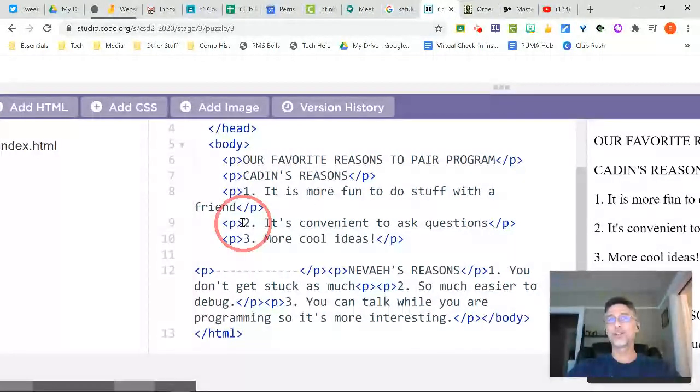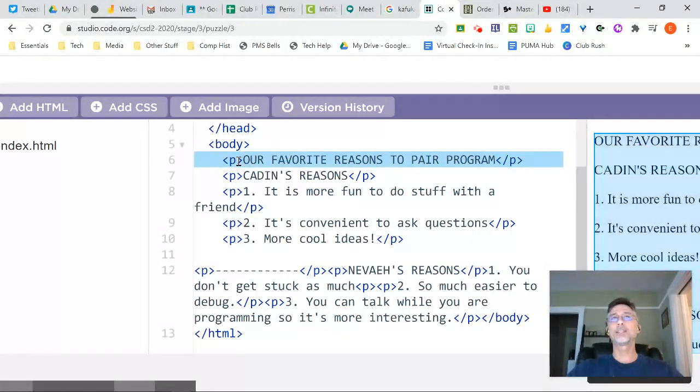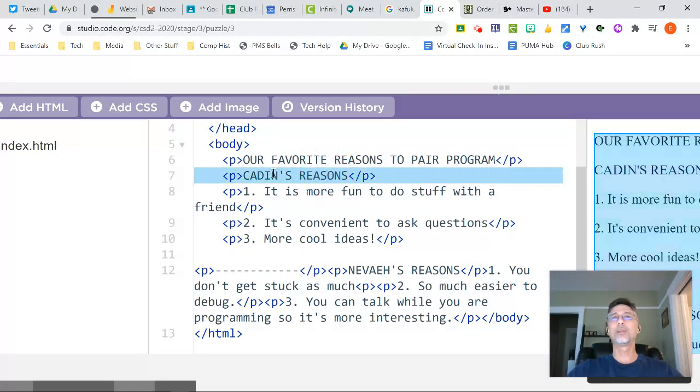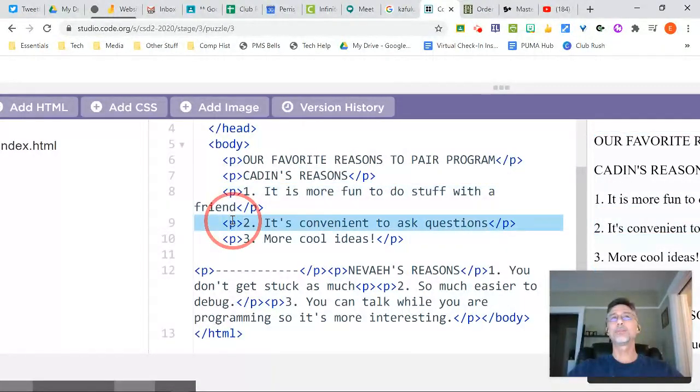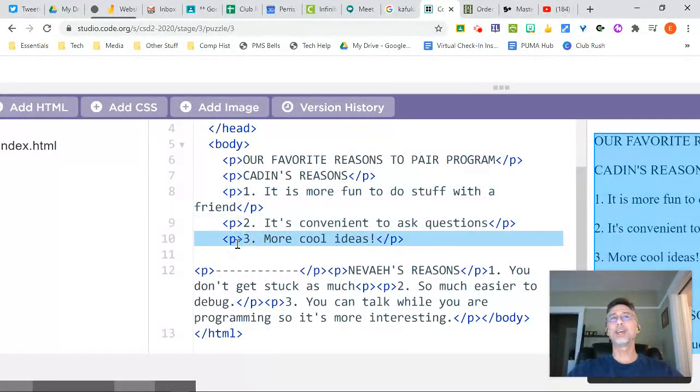With that one correction right here, I now have opening and closing paragraph tags exactly where they need to be. For example, on line 6, there's an opening tag at the beginning and a closing one at the end. Same with line 7, opening and closing. Same with line 8, there's an opening and closing. Same with line 9 and line 10. Okay? All right, so everything's looking good. There are no more mistakes. Let's move on.